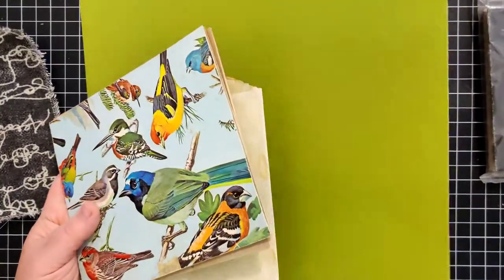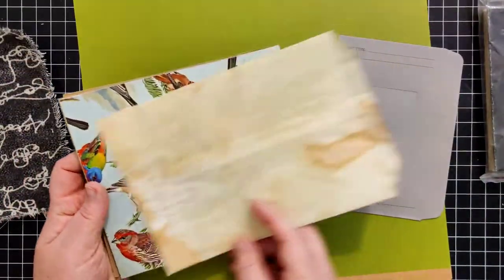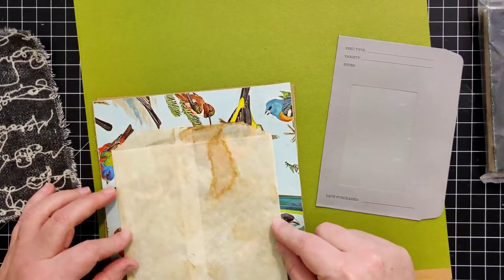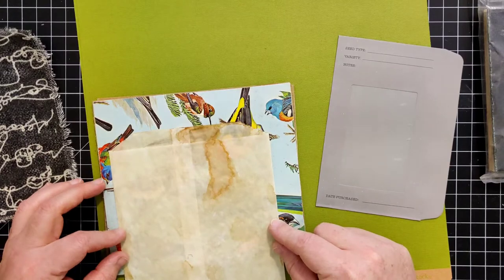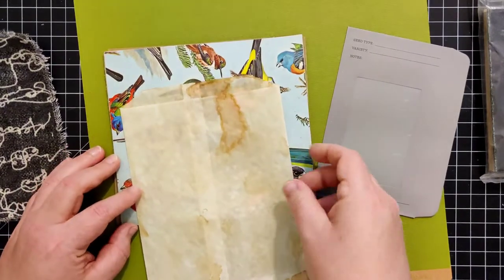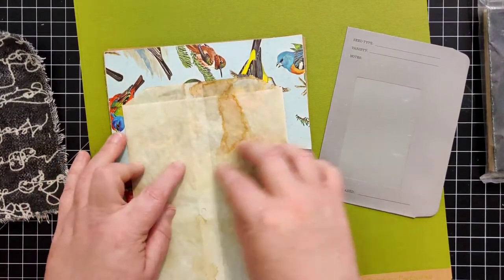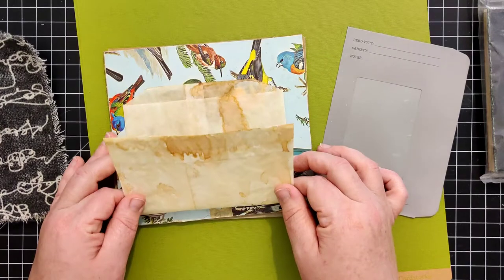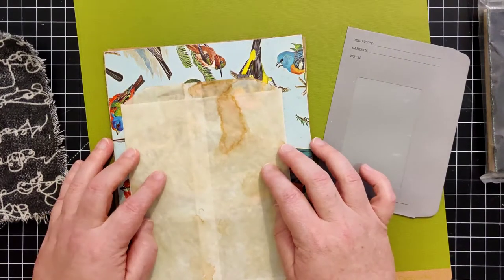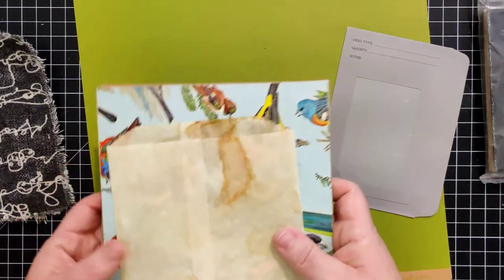I was going to check. So here's our gray envelope. This is not quite right, but I could cut it down, I suppose, and do it that way. Actually, that's not a bad idea. If I cut this in half, I could do a double layer of envelope. I can tell you, I've never done that before.